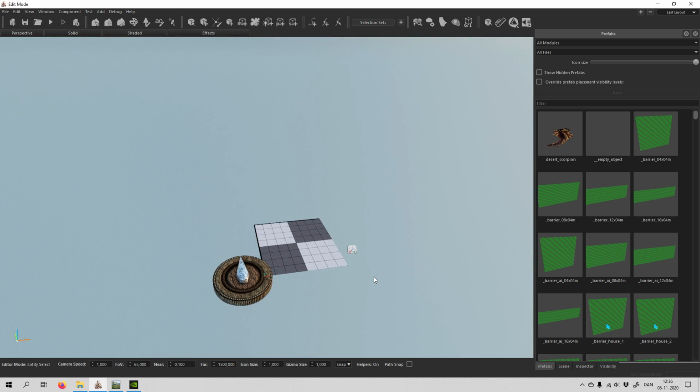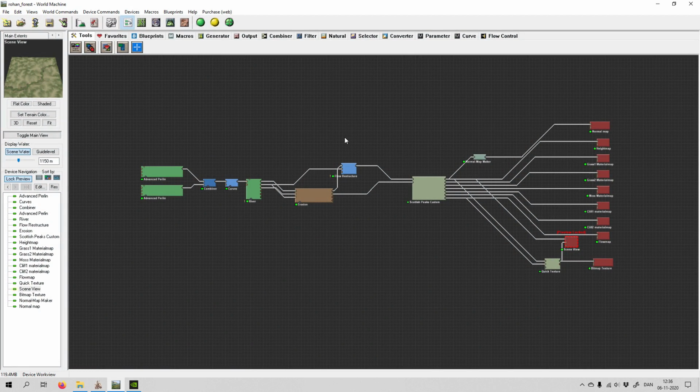So you can either find a height map online, or you can create your own, which I recommend, and you can do that in different software. But I use World Machine, which is this one. You can get a free version, but when you export your height map, it will be low quality, and I don't think you can export material maps. So you would have to buy a license, and it can be a little expensive.